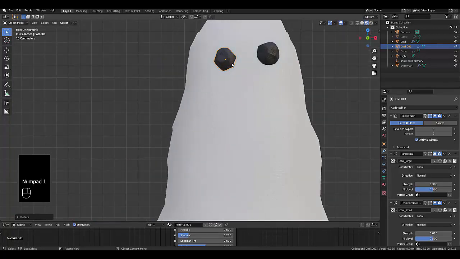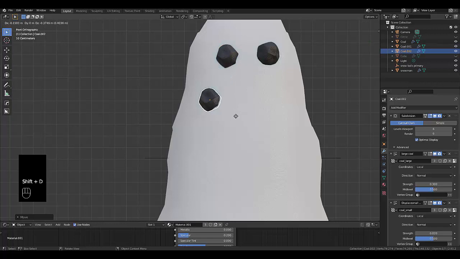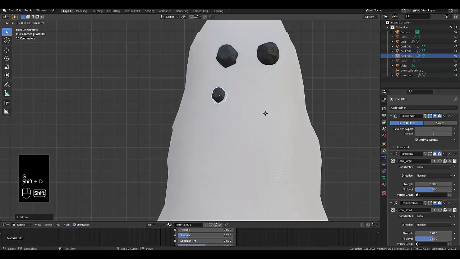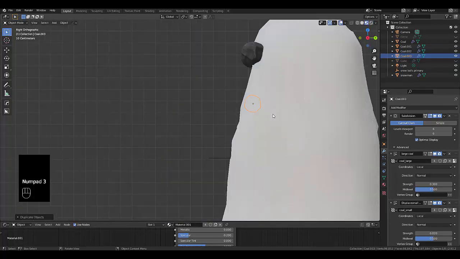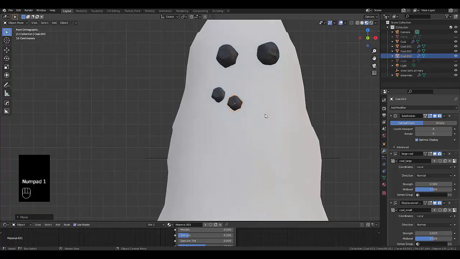Numpad 1. Shift D. Let's make this a little bit smaller. Shift D. About there. Numpad 3. G. Numpad 1. Rotate on the Z axis.